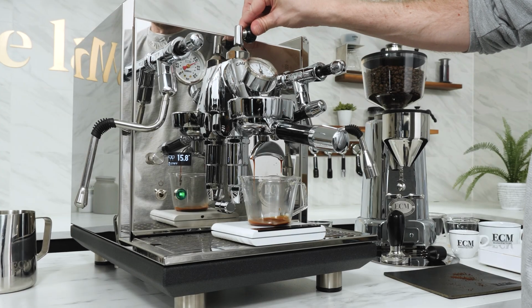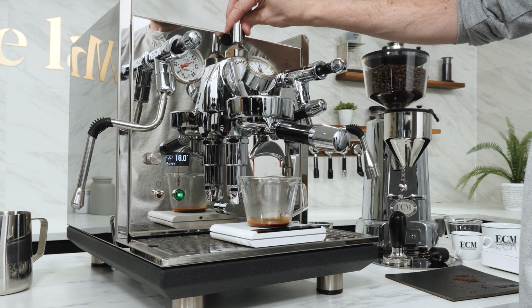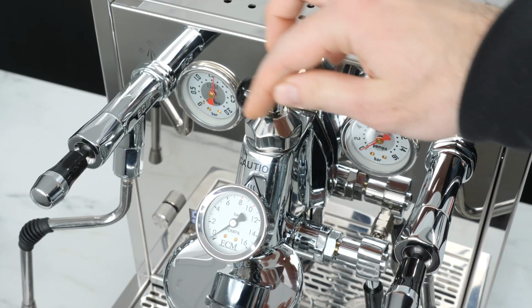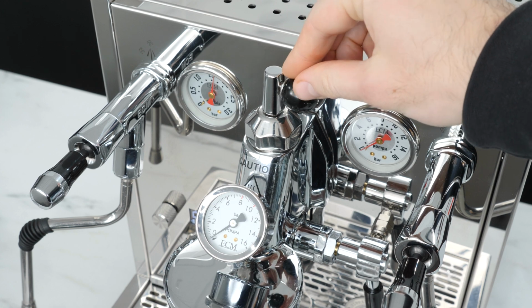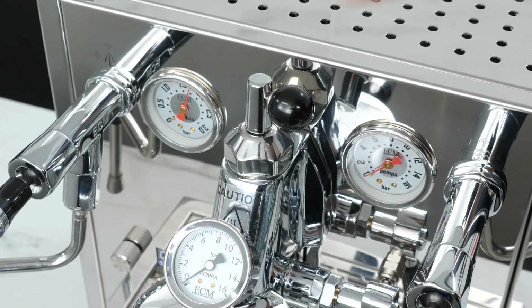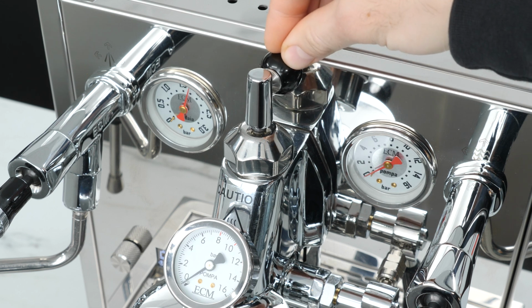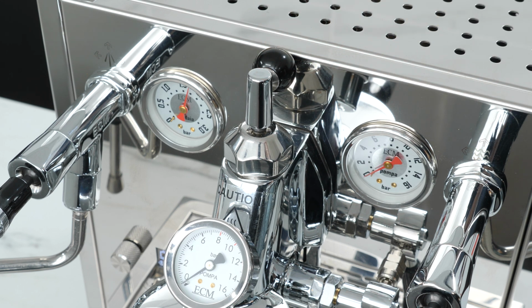The ECM Synchronika 2 can be purchased with a flow control device installed. By rotating this valve, you can increase or decrease the flow of water through the group head. The stock flow rate of 11 grams per second is achieved when the flow control knob is rotated 1 1/4 turns from a closed, no-flow position.